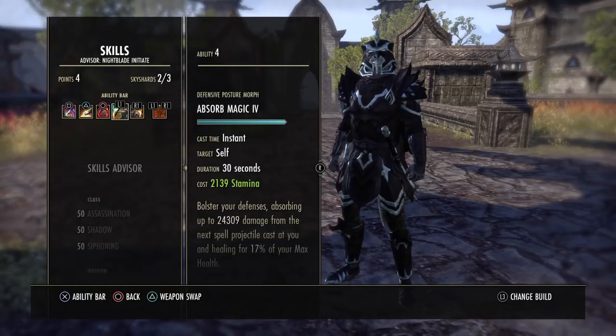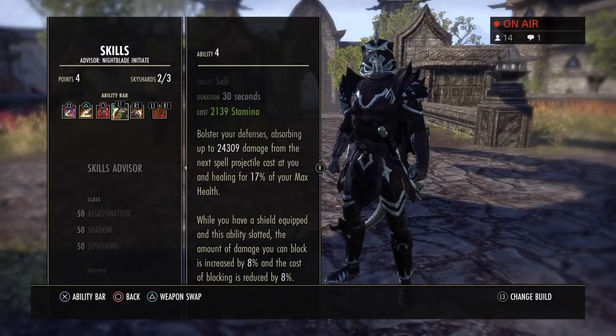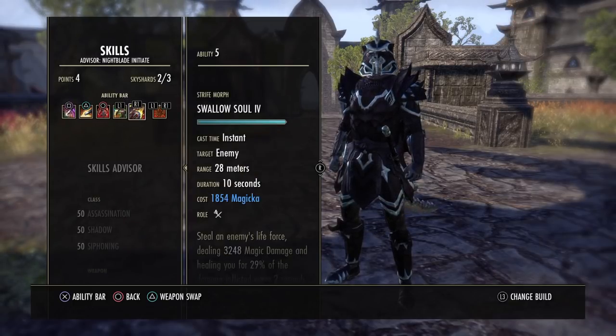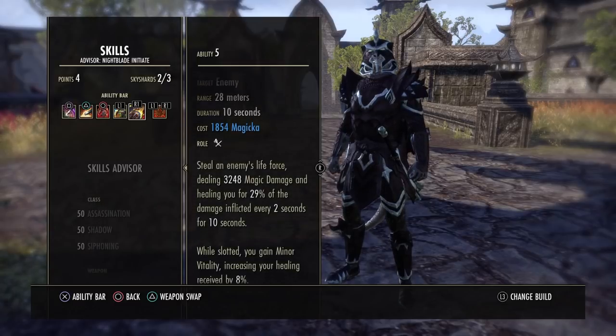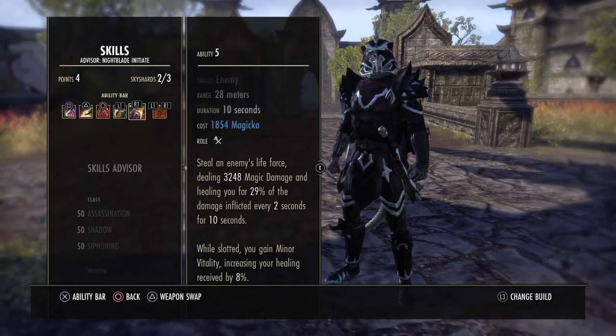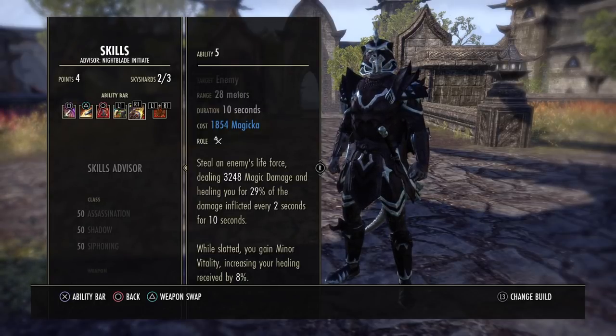All right, we're going to be using Absorb Magic, just really nice. You know, another way to mitigate spell damage with a healing effect. Swallow Soul. Swallow Soul is going to heal, deal magic damage. It's going to heal 29% of the damage inflicted every 2 seconds. While slotted, we're going to get Minor Vitality. That's increasing our healing received by an additional 8%.